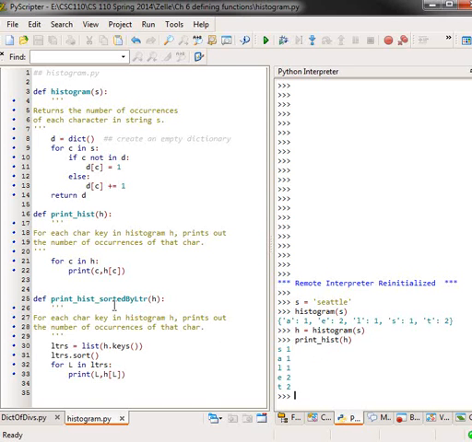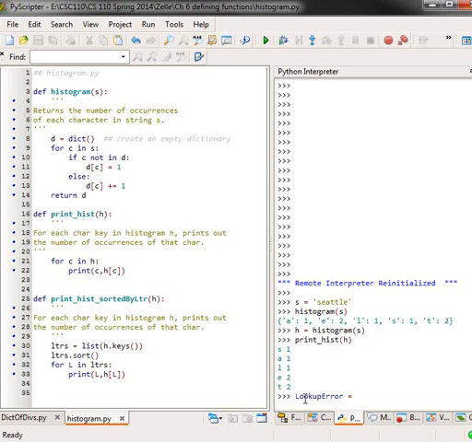And if you want them in order, we can execute this one. The difference is that in this second version of print histogram, I first have Python compute the list of the keys of h. So let me do that right here.